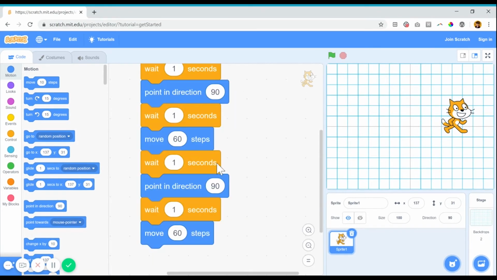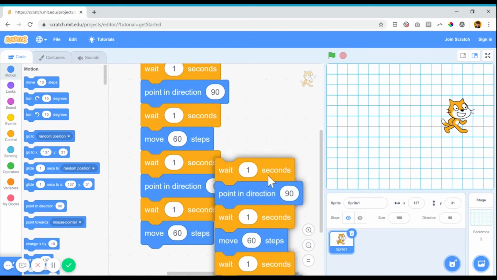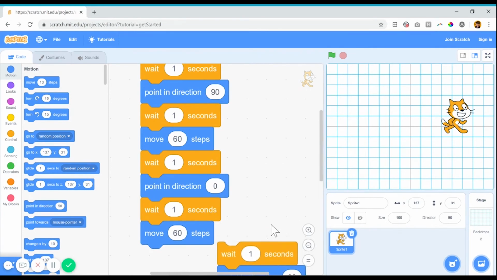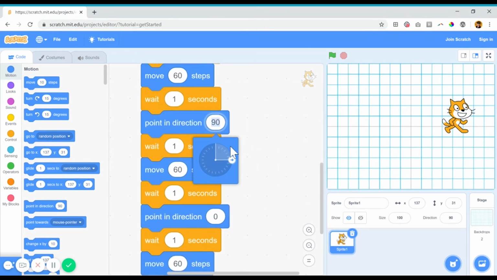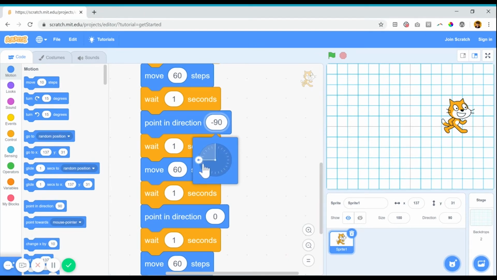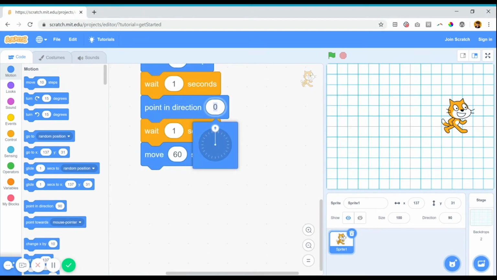I can adjust my code. First, maybe point in direction 90 degrees and move 60, and then maybe point 0 degrees and move 60. Then maybe do the whole thing again. Maybe this time point -90, and then point 180.